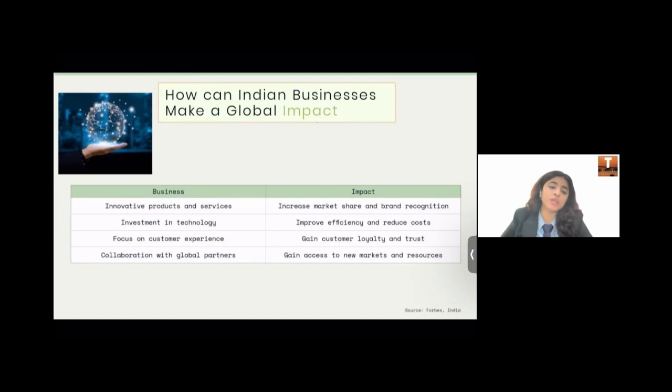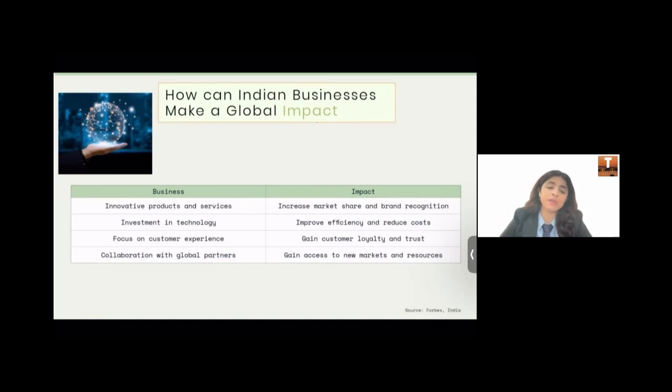Last would be leveraging digital platforms. So embracing e-commerce, as said earlier, e-commerce plays a very key role here. Capitalizing on the growth of e-commerce platforms actually helps you reach a wider global audience, and develop user-friendly websites, which can be very much utilizable. You can utilize online marketplaces and optimize digital marketing efforts to drive traffic and conversions.